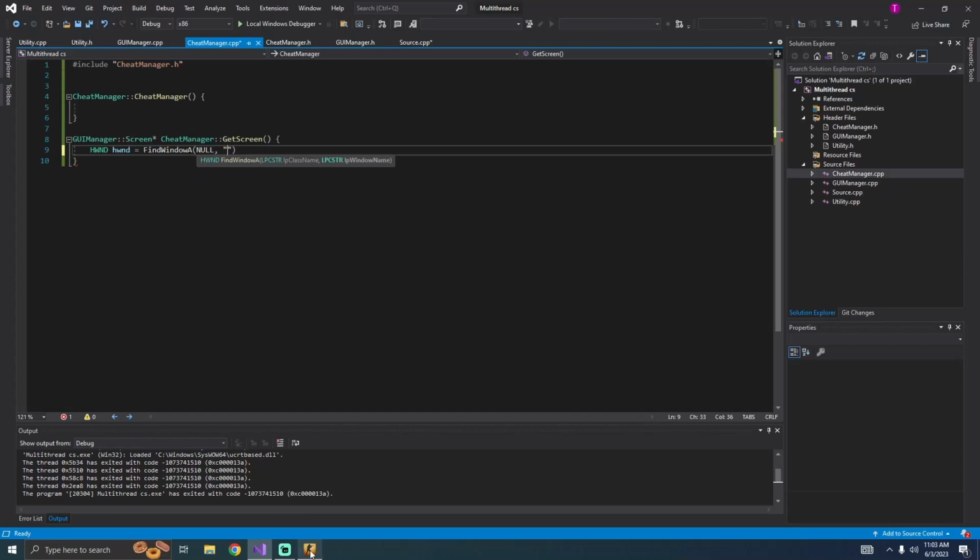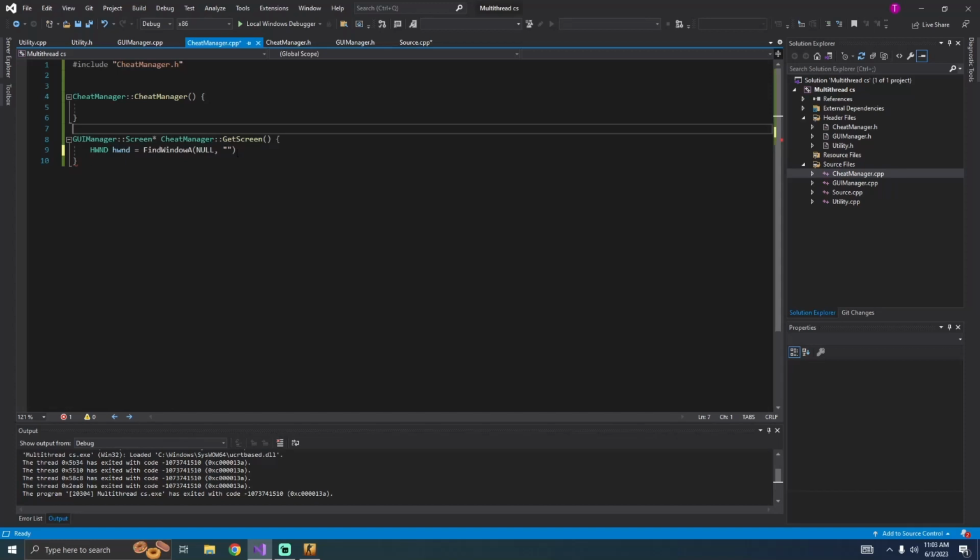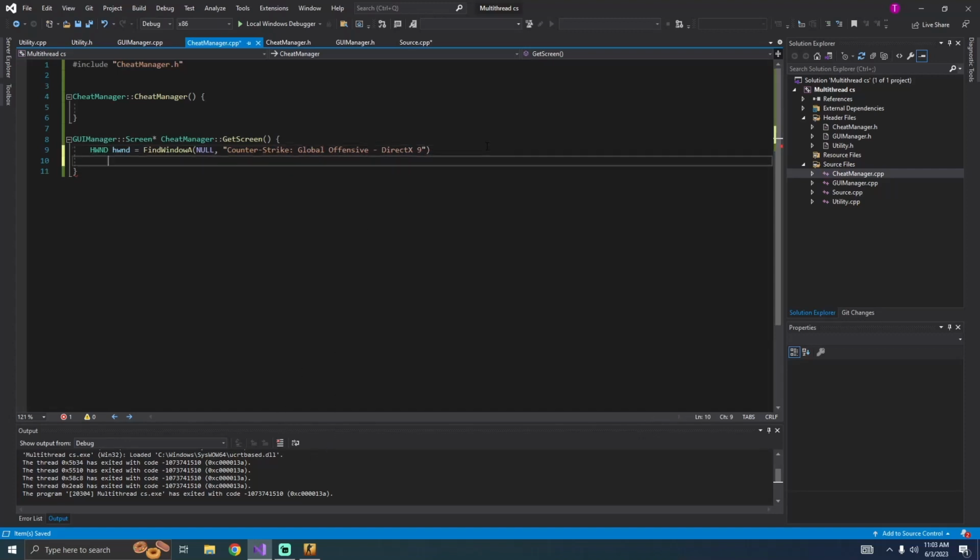What's this called? Counter-Strike Global Offensive - Direct3D 9. I think that was it. If not, I'll find out shortly.